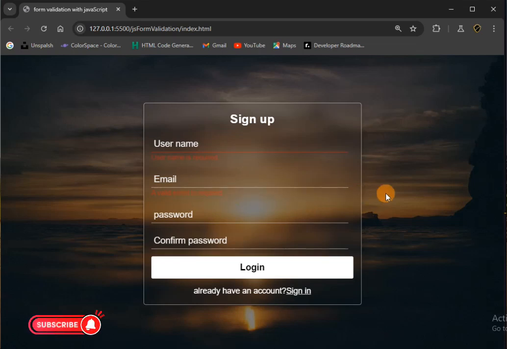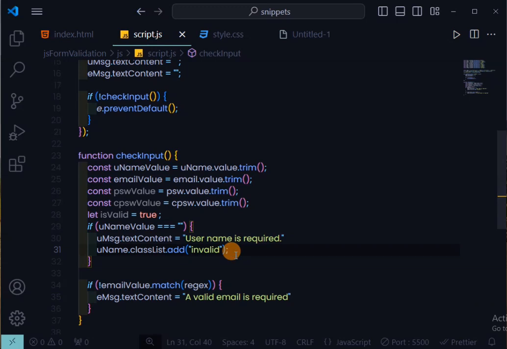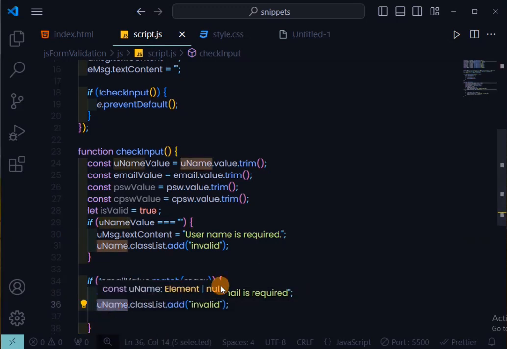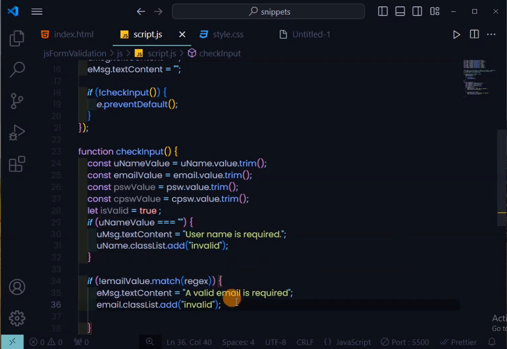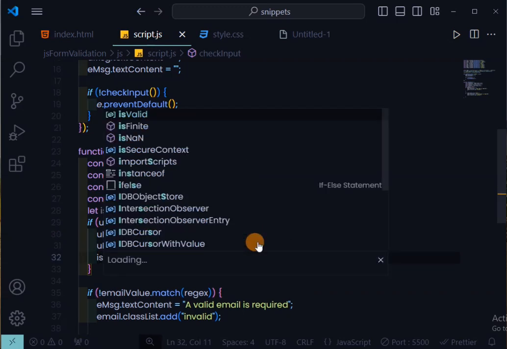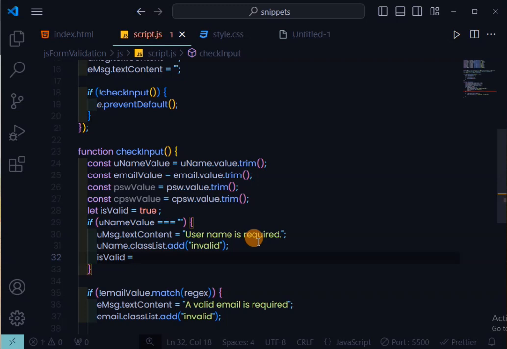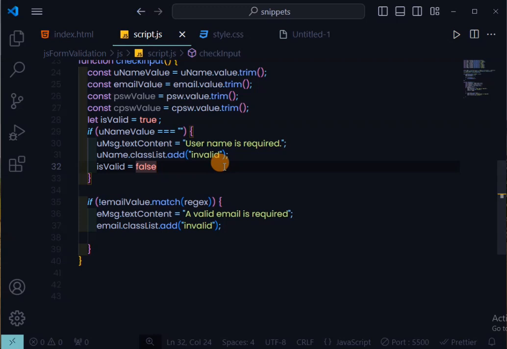So that's that. So now let me just add this to it, so the invalid for the border also. So okay, semicolon, so this is added. Then you say email. So now let's also add the is valid. If it's valid, then we change. If it is not valid, like the user does not enter the correct thing, we change it to false, to return false. So also this one too. Okay, let me just copy this, paste it here. So yeah, that's that. Now after that, we are going to add for the password too.